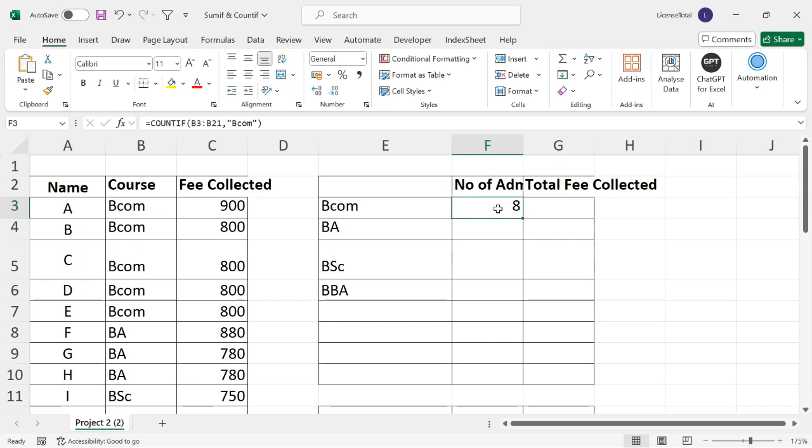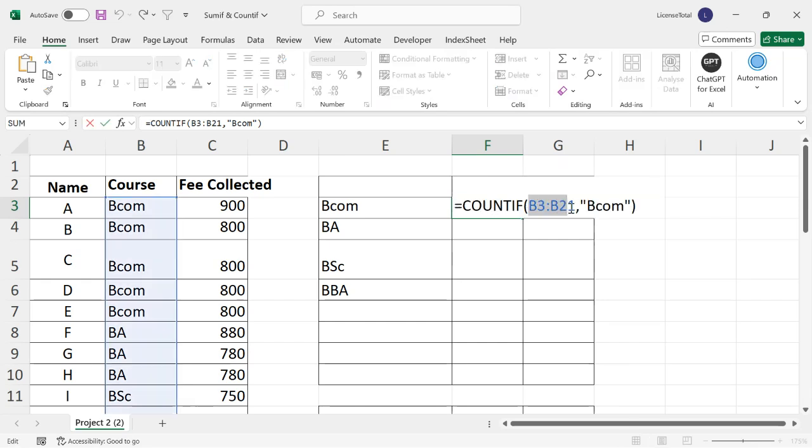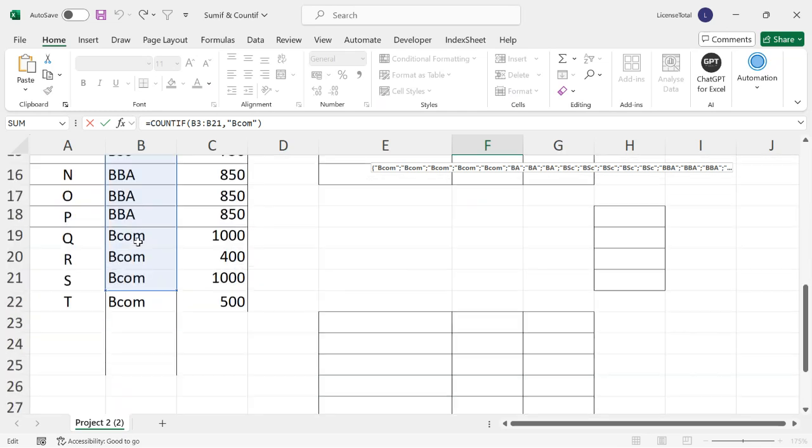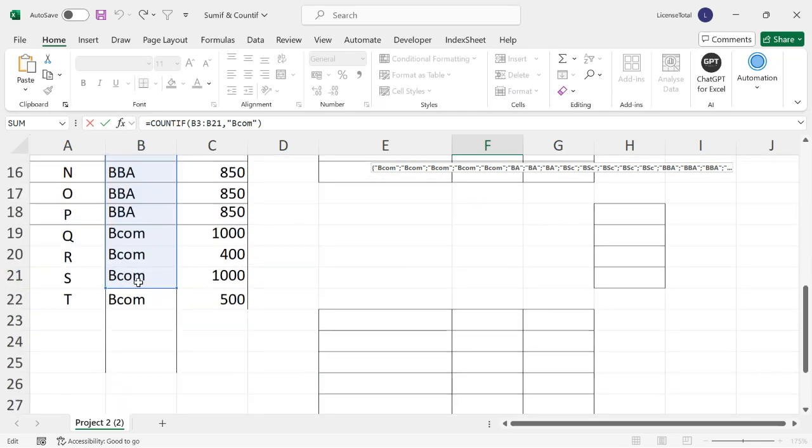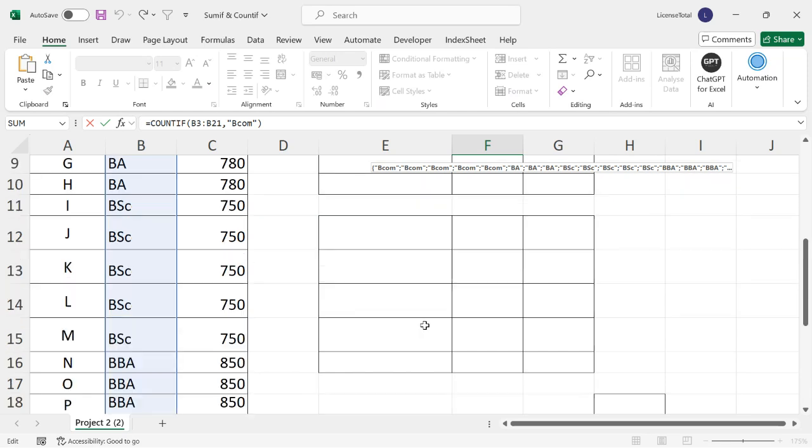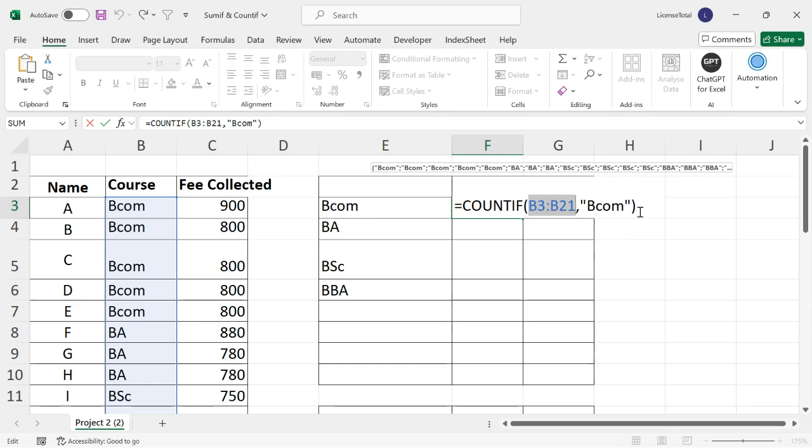Why? Because we have asked Excel only to look at this particular range, B3 to B21. So B22 is not included in that range. That is why that BCom is not getting counted automatically.